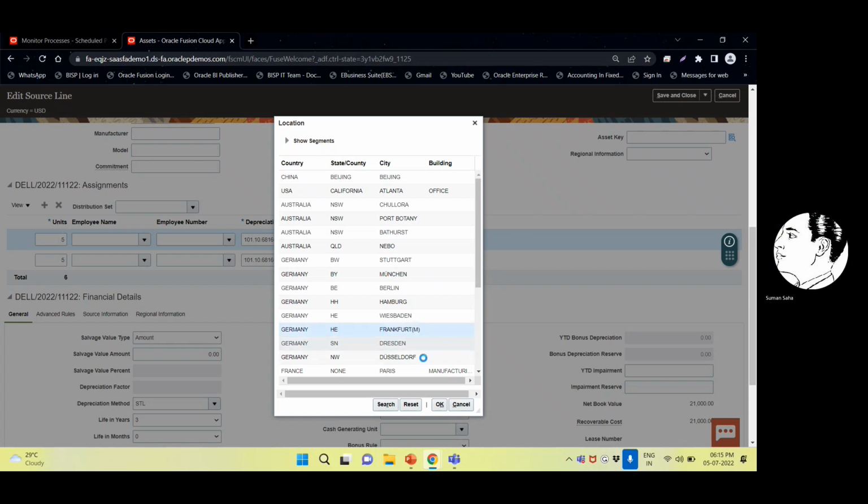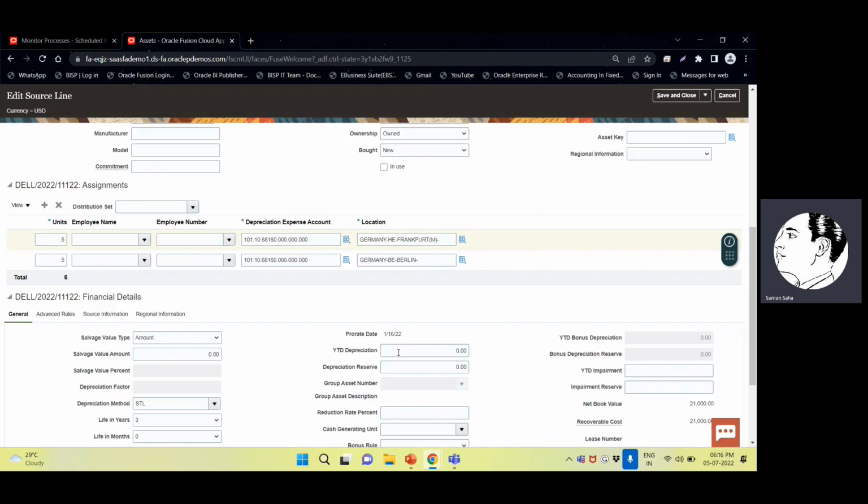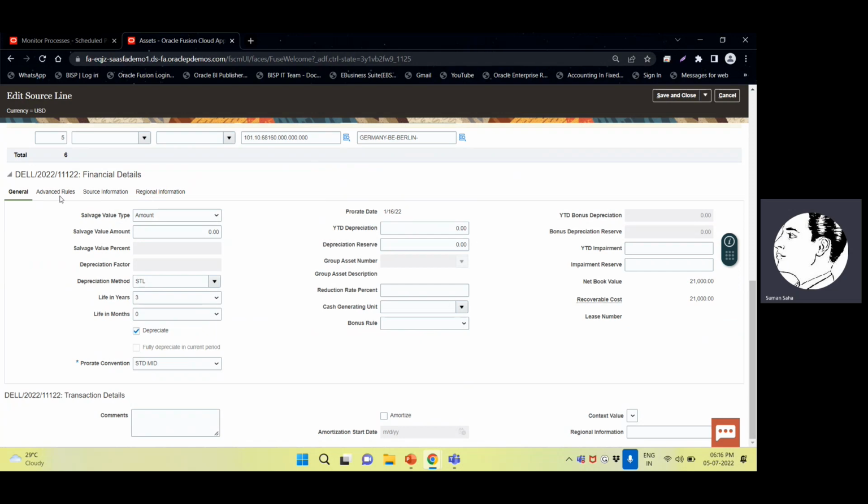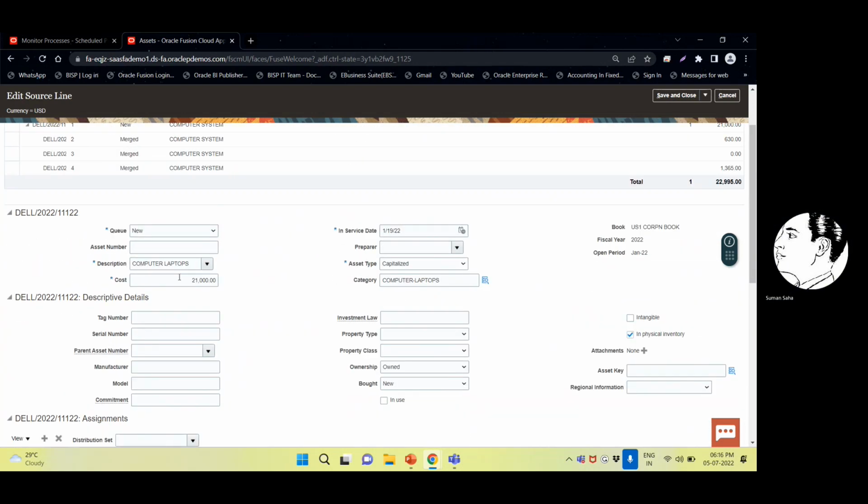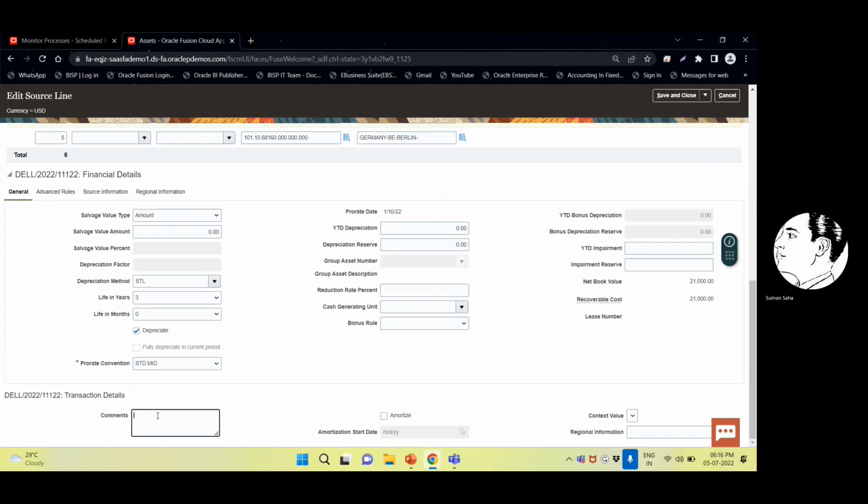So I have provided my Frankfurt office, 5 laptops with the Frankfurt office. And you can add the new laptops.